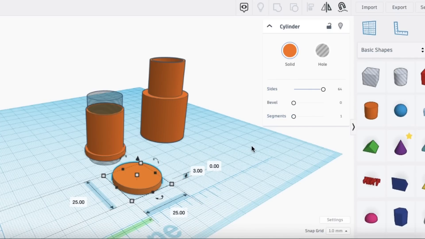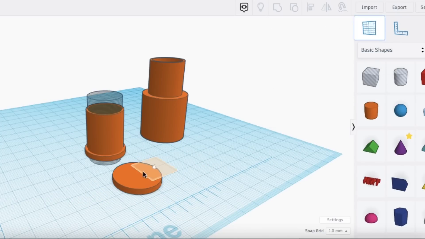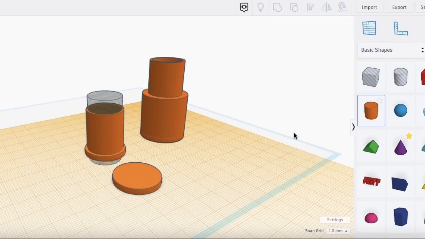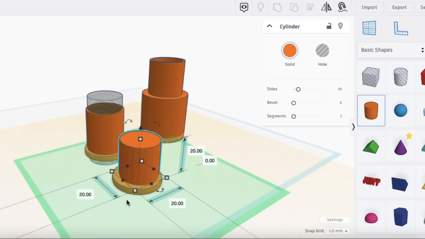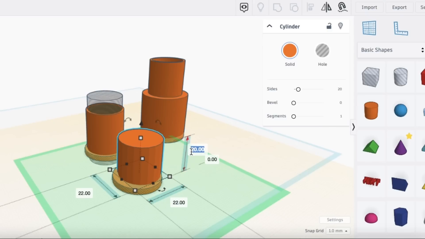I need to round the side to make it nice and round. Now I'm going to bring the platform, put it on top of this and bring another cylinder in for the actual part that goes into the bracket. This needs to be 22 millimeters in diameter so it fits tight, and I also want to make it 25 millimeters tall. I also need to round this one so I'll do the sides to its max.